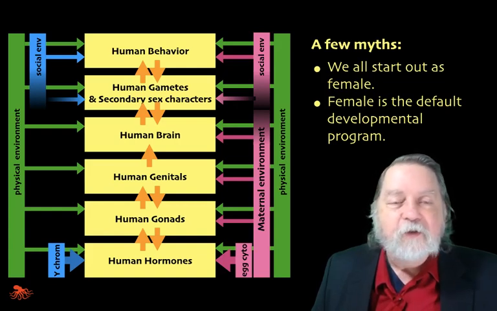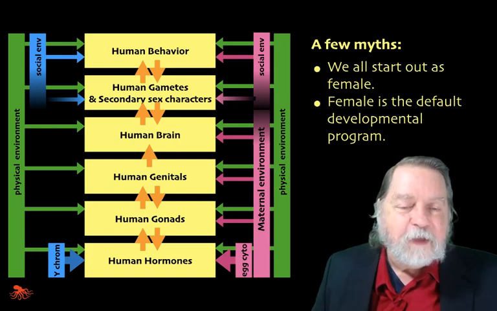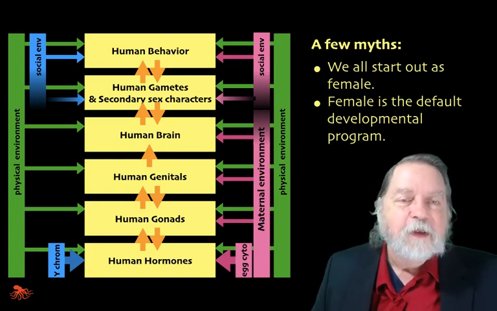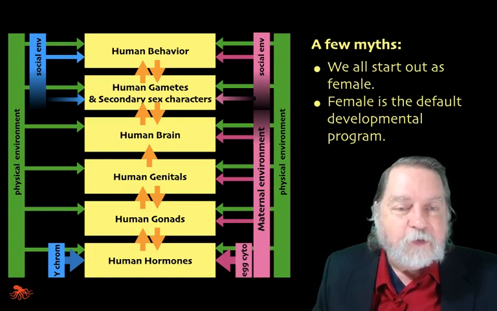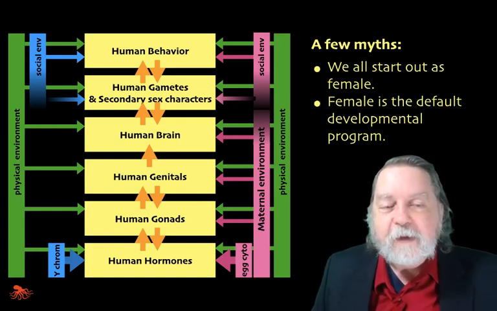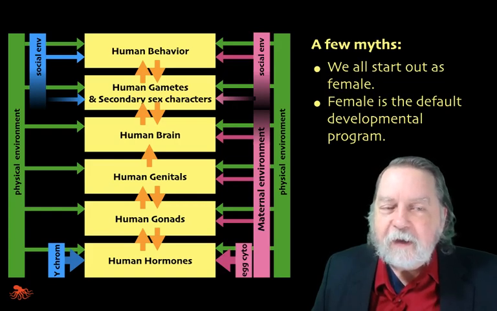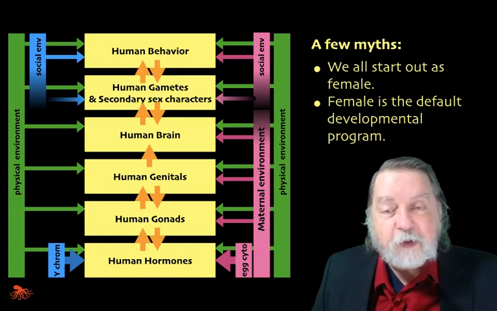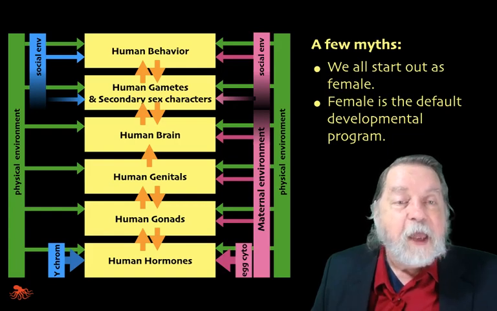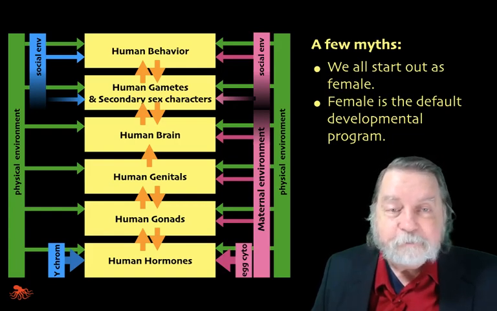This one kind of annoys me because it, again, feeds into a cultural bias that if you have an embryo and if the embryo lacks a penis, it is therefore female. But as at least half my audience knows very well, the female genitalia are complex and elaborate and interesting in their own right. They are not simply an absence of a penis. And there is an elaborate set of processes to build female genitalia as well as build male genitalia.